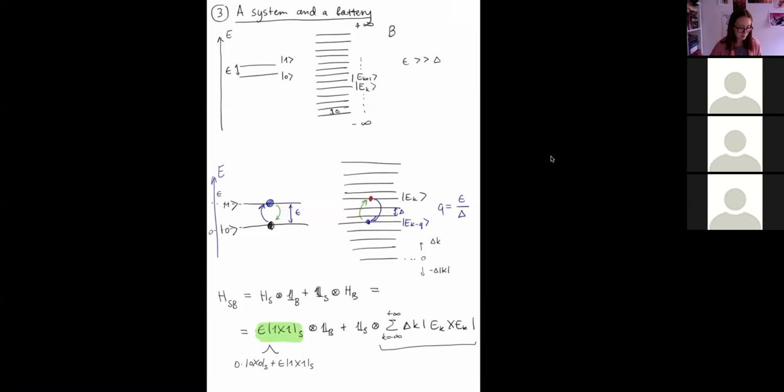Okay, so now since we know the Hamiltonian and we know which process we want to describe, we can go and describe this process. And the description of the process can be written quite easily. The first part of the process is what happens if we want the qubit to go from 0 to 1, and at the same time lower the state of the battery. This would correspond to |1><0| acting on S, which, if we assume that we are acting on the zero state of the system S, would take our zero state into the state 1.